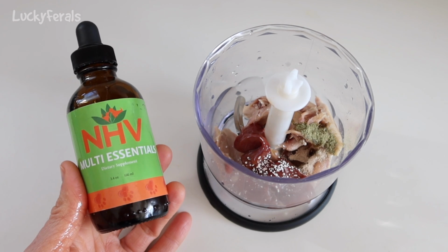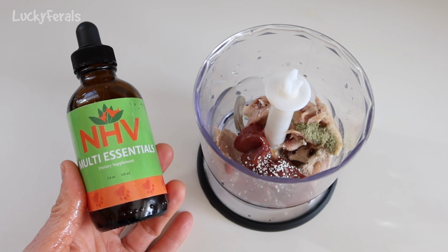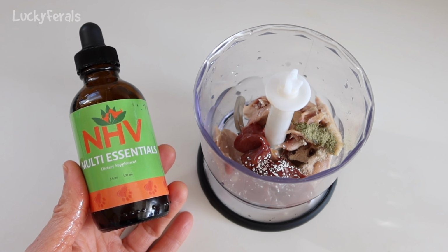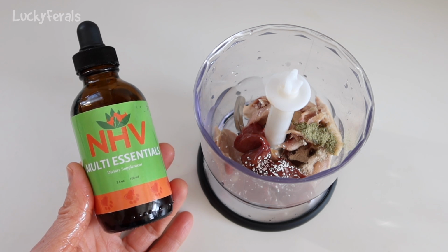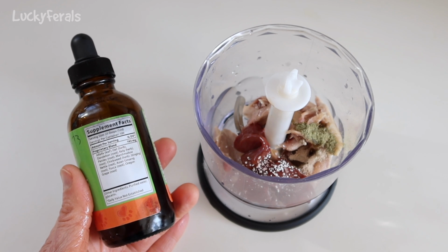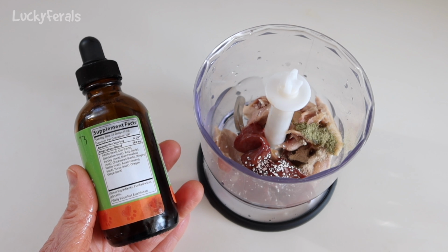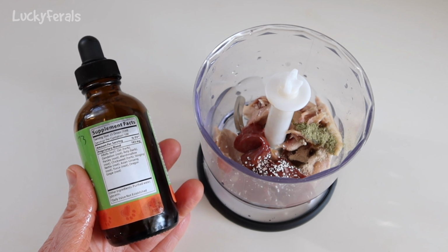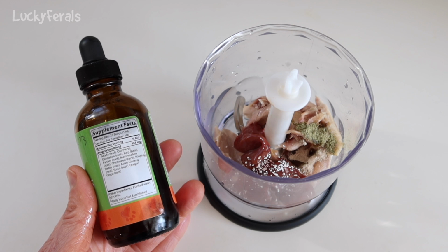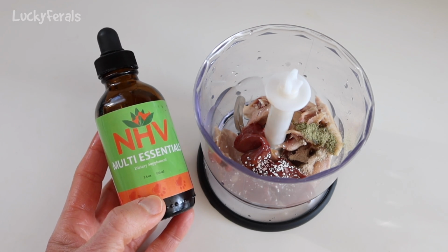This is another supplement that I'll use instead of the multi-powder. This is from NHV Pet Products. It's called Multi-Essentials. It's a dietary supplement. It's an herbal tincture. You just add like 1/2 dropper full or a full dropper full. It says 25 drops, so that's about 1/2 dropper. And this has alfalfa, oat, dandelion, kelp, parsley, marshmallow root, chickweed, stinging nettle, Asian ginseng, yucca root, and Oregon grapefruit. So there's lots of really good nutrition in this also.